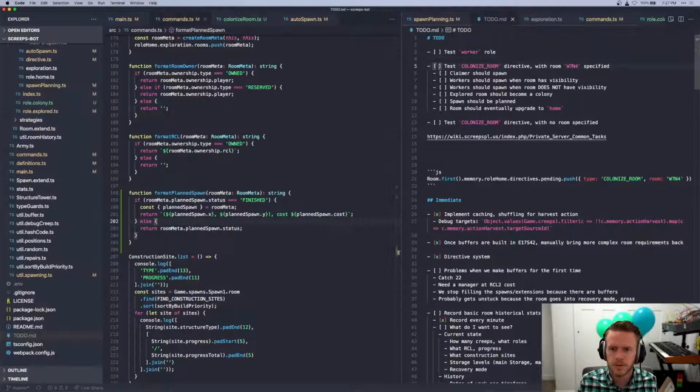Yeah, so we know we want to colonize a new room, and we're gonna specify which room we want. Oh, look at that. Okay, I was thinking this was the room, so I already had this ready to go. Looks like I guessed, or I remembered correctly. That's great. We do need to double check on this though. If we don't have the worker role working more or less correctly, things are gonna go really bad.